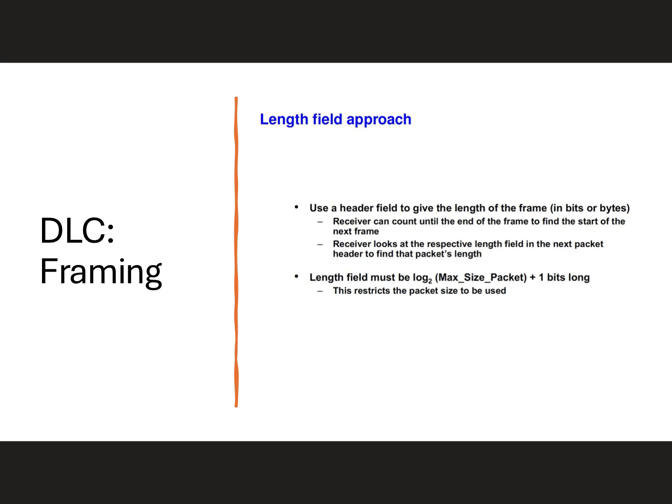So if the maximum size of the frame of the packet is, for example, 1000, then you take the log to the base 2 of that number, and then you approximate it to the higher integer. That's why we add 1 here. It's not necessarily going to be adding 1. For example, if it was 1024, the log of that is going to give you the exact length. But if it comes with a little bit of a fraction, then you round it up all the time. Okay, so that's the idea here. That's the first thing, which is the length approach.